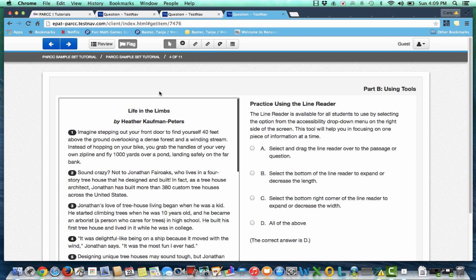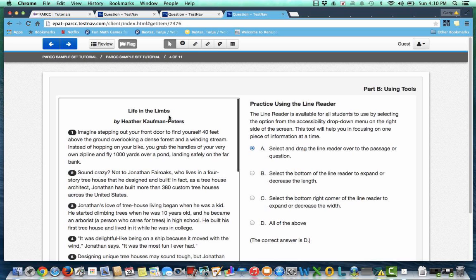All right, the first cool tool I want to show you is this answer eliminator. This is the circle with the X at the top. When you click on it, it'll help you mark out those silly answers that you know aren't right. That way you can concentrate on the other choices and make a smart decision. To get the X's off, you just click off of it. And then you'll have to click on the pointer to select your answer. That's cool tool number 1.